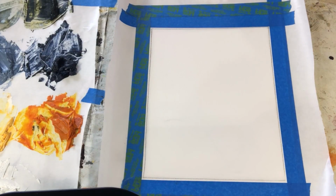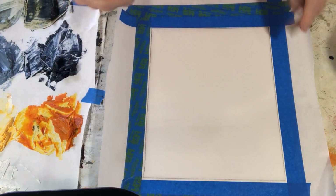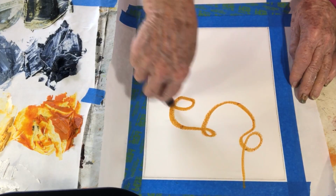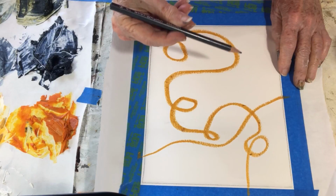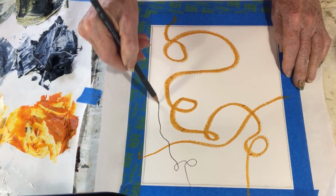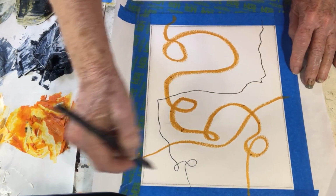So I'm going to put some marks on here first, and I'm going to use my Marabou art crayons, and these are the real creamy ones. And I'm also going to use a pencil, and this is just a plain pencil. It's actually a crayon dash pencil. And that'll give me a smaller line. It's going to be smaller than the art crayon. And it just gives me a variety.